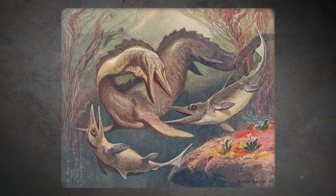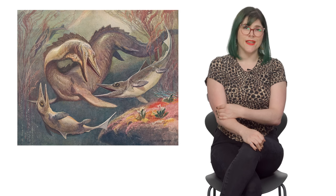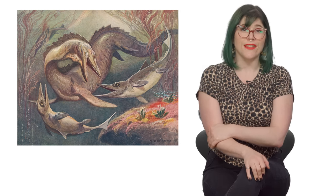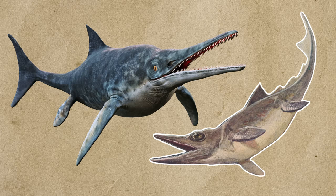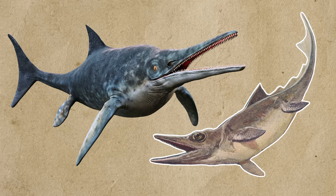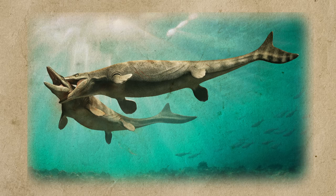This is a beautiful painting. We've got Mosasaurus and a couple of Ichthyosaurs. Our understanding of both these animals has definitely evolved — we know much more about their physiology than we did at the time, but these are really beautiful. The Ichthyosaurs still look pretty valid in terms of our understanding of what their bodies look like: gigantic eyes and small stout bodies. The tails on them have definitely changed — they didn't have just a single fin lobe. And interestingly, that kind of tail would have been more accurate for the Mosasaur. We know now that Mosasaurus didn't have eel-like bodies.